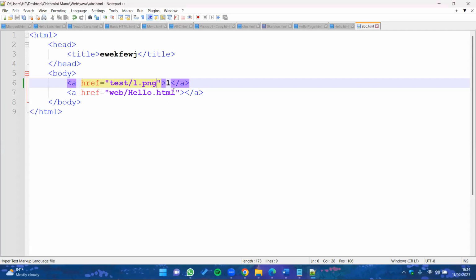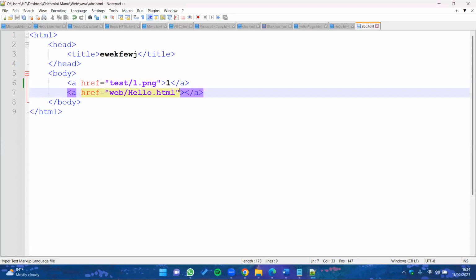One level up can be typed as double dot forward slash. That is how you indicate one level up: double dot forward slash.